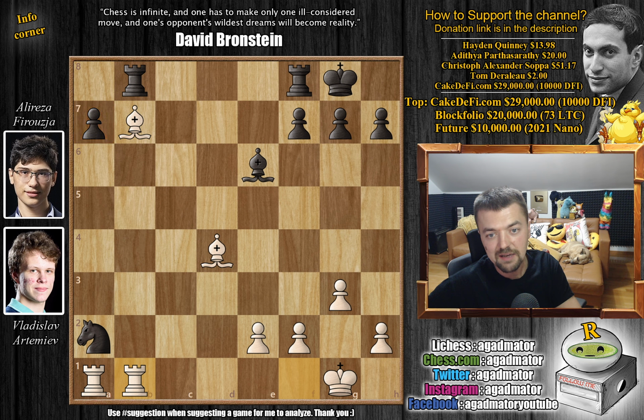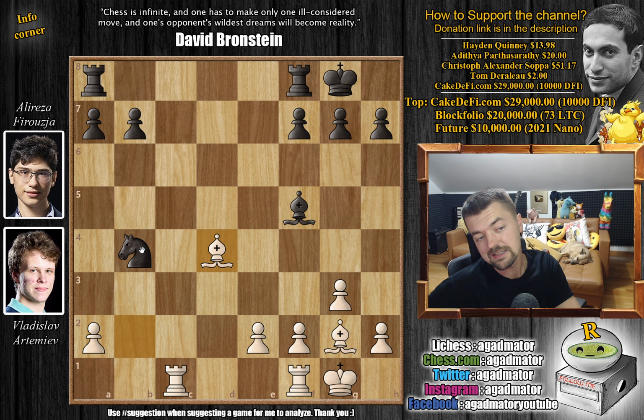So here, instead, after bishop captures on d4, Alireza says, all right, I'm going to play knight to c6. I'm going to sacrifice a pawn, but you're going to have to give up one of your bishops, and I'm going to try and fight you being down a pawn. And Artemiev accepts this. He plays bishop captures on c6, b captures, and bishop captures. And now we have this position where the material is not equal. Of course, Artemiev is up a pawn, but the bishops are of opposite colors. So if Alireza manages to trade off the rooks, then he will have excellent drawing chances.